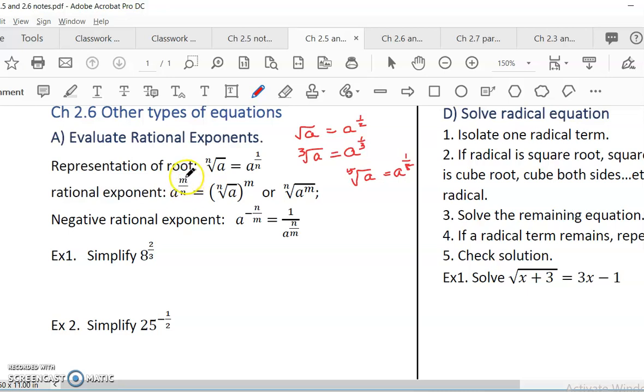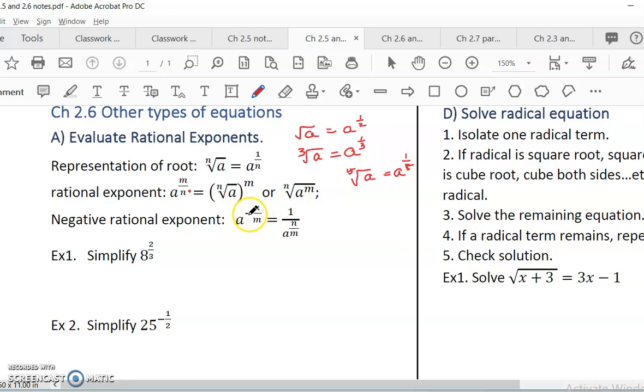What about if I have not 1 in the numerator, but m over n? It turns out that m would just be a regular exponent. So you can think of 1 over n as still doing a root, and then the m is waiting outside. Or you can say it is a to the m, but then the root of n. So whenever you see an exponent that has a denominator of n, you think of root. The denominator in the exponent is the root. Anything that is in the top is just an exponent. It could be inside or outside.